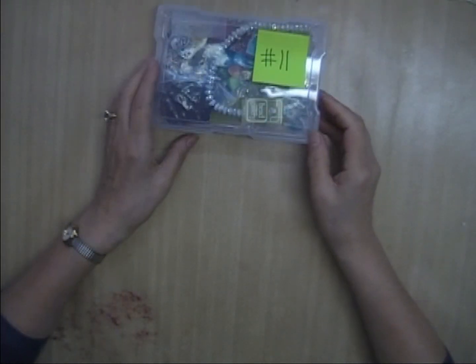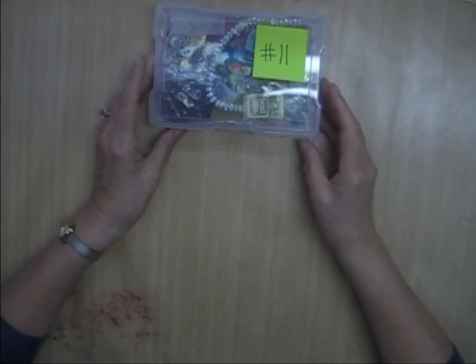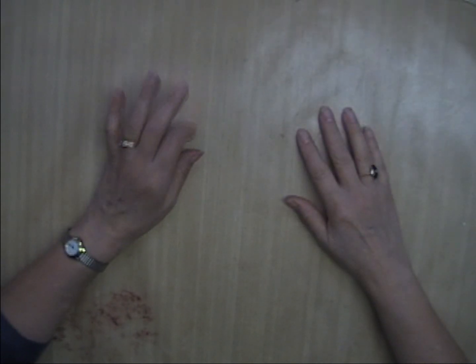There will be more as my boyfriend's mother's husband goes through her stuff, and he's going to be bringing me more. But for now, that's all I have. Now for the happy mail.